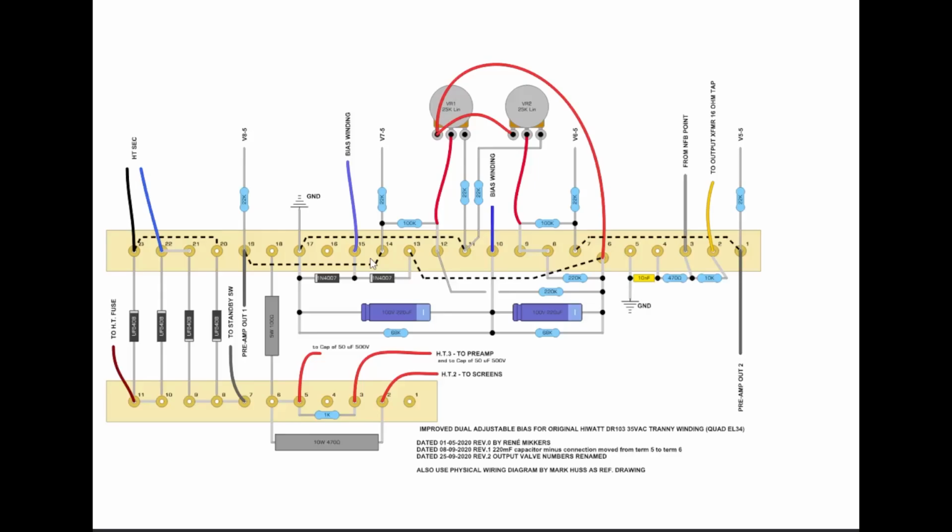Welcome back. Today we're going to be looking at the Hiwatt DR103 bias circuit. We will not actually be implementing the circuit into my amplifier today, nor will we be doing basically any math. We're just going to go over the concepts behind the stock bias circuit as well as the voltage doubler.